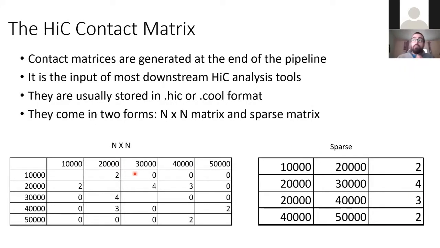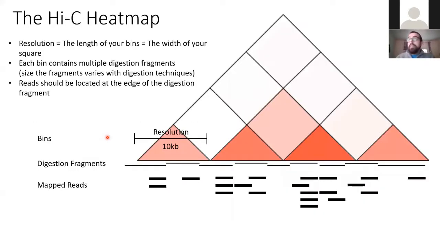So you're going to have one of them for each of the chromosomes, and also for each combination of the chromosomes. So here it's going to be on chromosome 1, and here on chromosome 2, and it's going to list all the interactions. And it's with this that you're going to make the heat map.